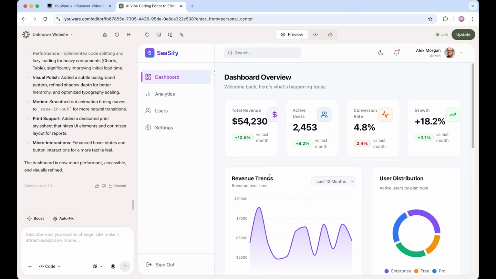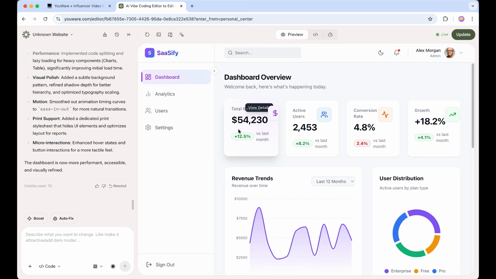Okay, so let me show you another cool feature, and this is called co-view. Basically, what is co-view? Co-view is where you can share your screen and directly talk to the AI. Instead of chatting here and describing what changes you want, you can verbally discuss with the AI and point to a specific section, so the AI will understand and update the changes.